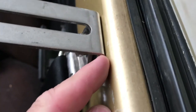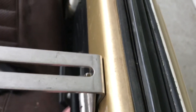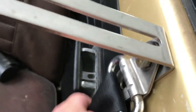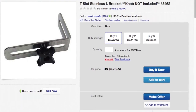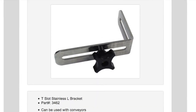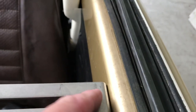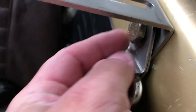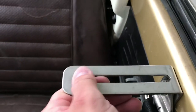So I thought, well, these seat belt bolts go pretty far in. I'll bet I could fit another piece of metal in between those and still be safe and secure. And so I found these slotted angled pieces that I had to drill out a little bit of the hole so I could fit the bolt through. And this gave me a surface to bolt onto for my frame.